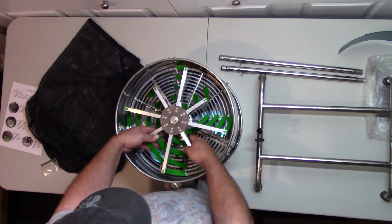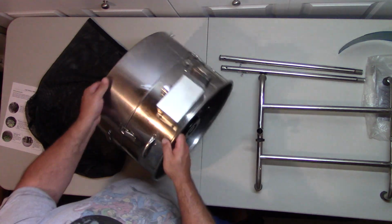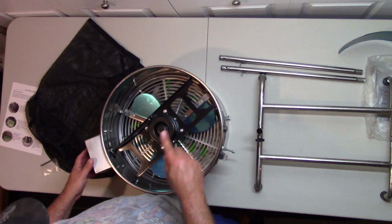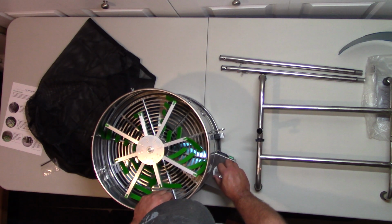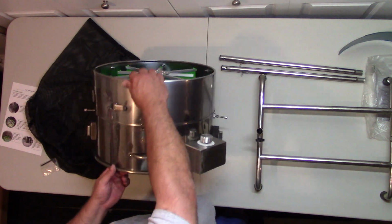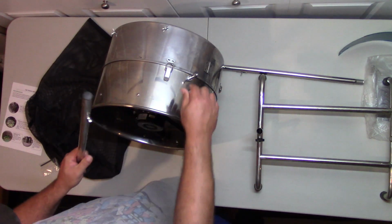Okay, so what you have here is you got your rubber fingers that when you dump the product into here, it spins, and then you got your blade underneath, which spins at a way higher rate than that spins. It turns it, and it'll spin it. Okay, you got a 3-position switch. We've always used it on the high speed and just kept going with it. All right, I'm not really sure what the Allen key's for, but anyways, let's get these legs on.